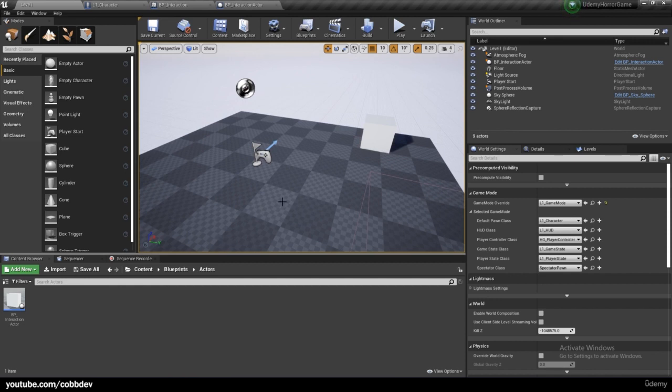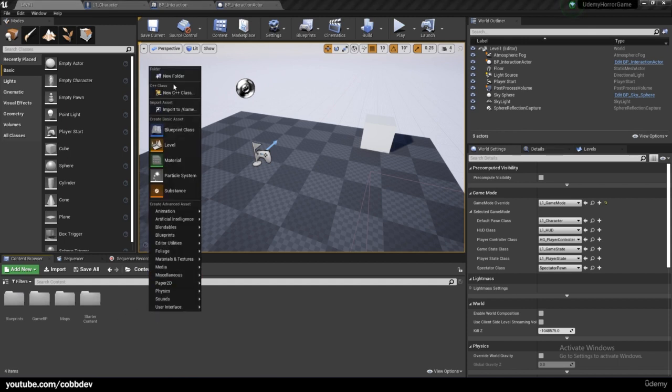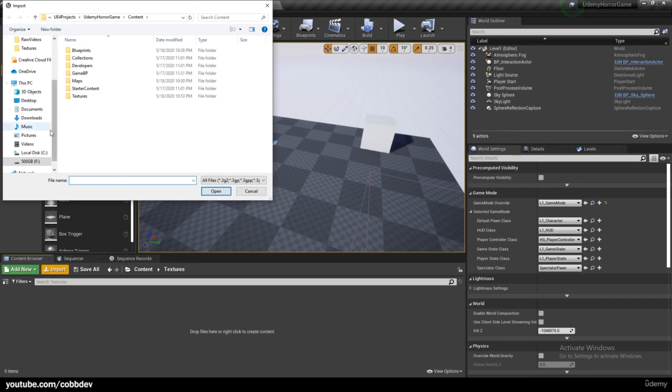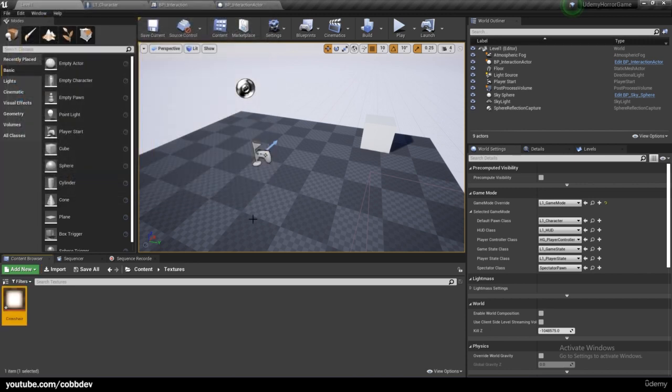So we have to first import a crosshair texture. I went ahead and made one that I will provide in the resources tab of this episode. So once you have that downloaded, you can right click, we'll create a new folder, and we'll call this textures, and import, and go ahead and import the crosshair image. Then we can open this up, and it looks really bad here, obviously, but that's because it's a 5 by 5 pixel image exploded to a 900 by 900 pixel image.